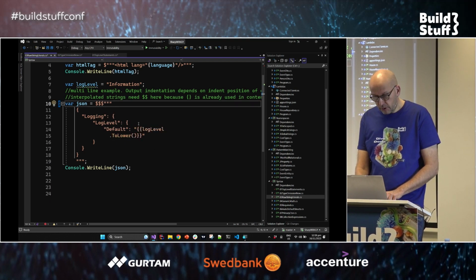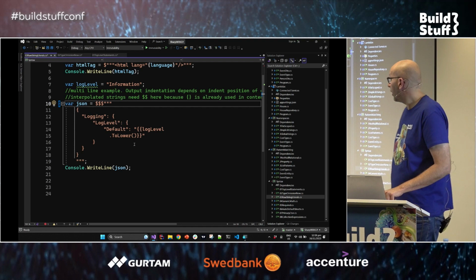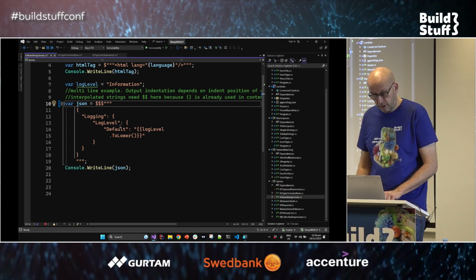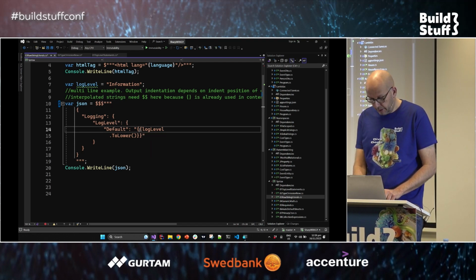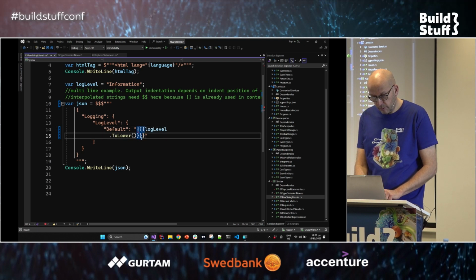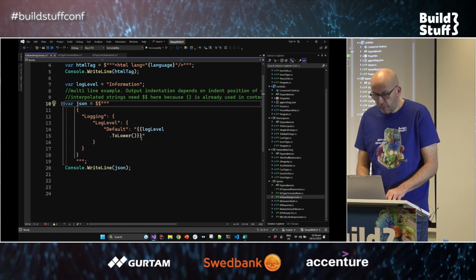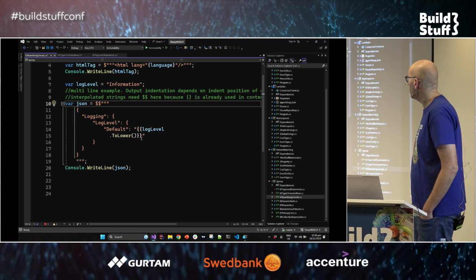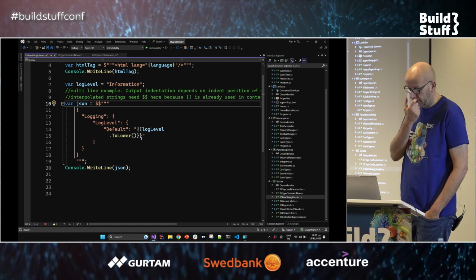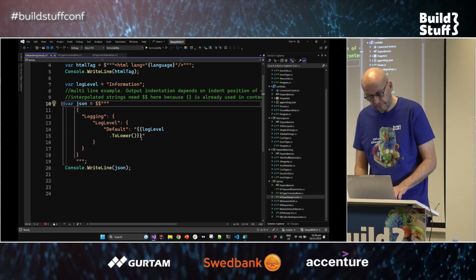If you do 3, you see that this becomes a normal string now. Because now I have to indicate an expression, I have to use 3 curly braces. So in that way you can still keep a readable string while using all the nice features in C# that are available.